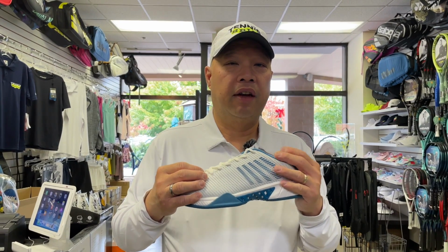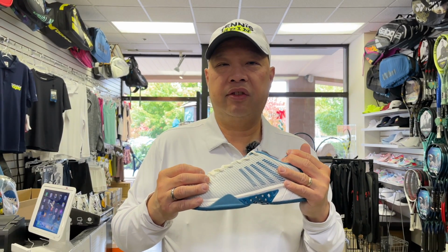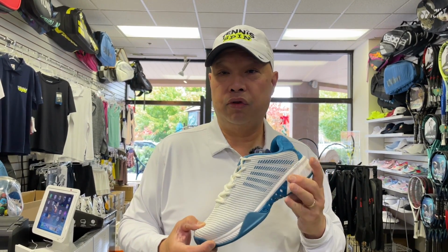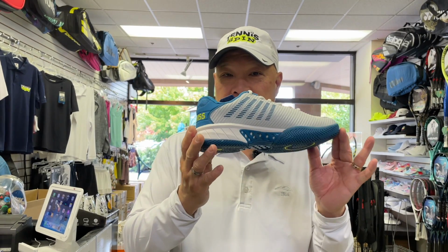Well, first of all, it has probably the most cushion of any shoe out there. I feel like a lot of the shoe manufacturers kind of focus on performance, and a lot of the performance-based shoes for tennis are low to the ground because the people who are fleet on their feet want to feel the ground and feel every move, turn, stop, go. And in order to do that, you have to be kind of lower to the ground to be a little more stable. But for people like me who want some cushion and some rebound from the sole itself, we appreciate and we enjoy playing with shoes like this.